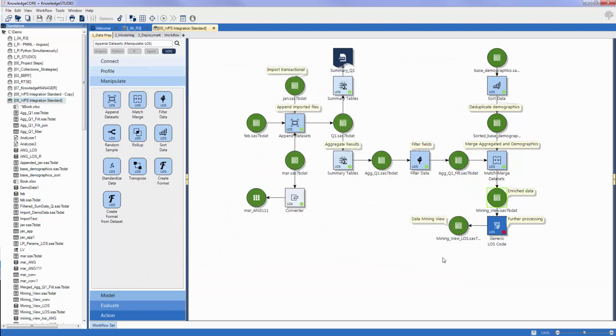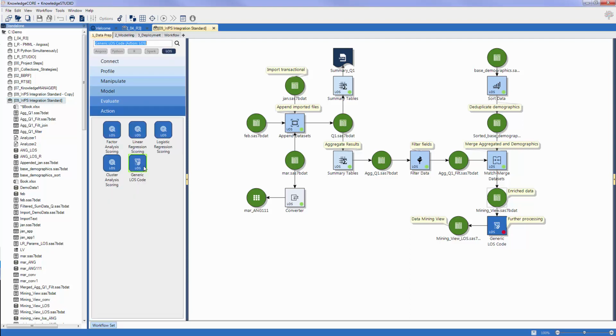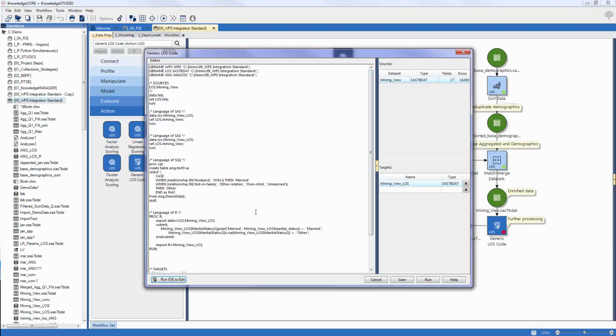Now, at this point, there may be people who will consider that they want to access programming rather than a node which is wizard driven and point and click. So we also provide our generic code node. In the same way that you can program in open source technologies like Python, we also have a generic code node for programming the language of SAS. So you can see it's simply a matter of drag and drop, and again, seamless connectivity. This is a notepad interface where you can put your SAS code, and if you have existing macros and codes, they can be copied and pasted here.